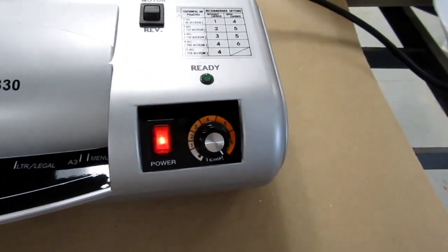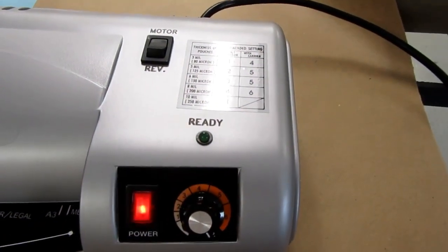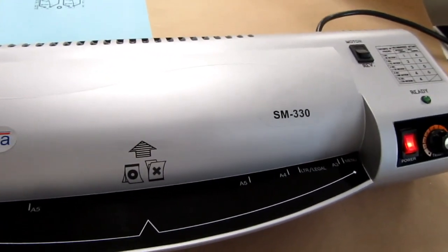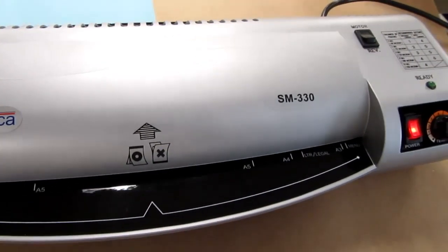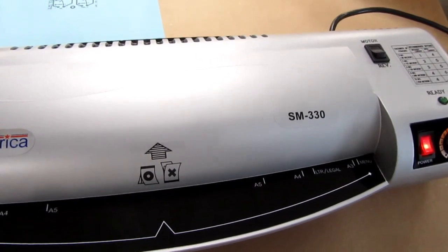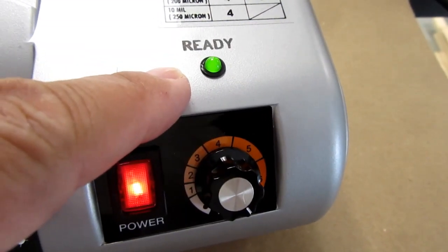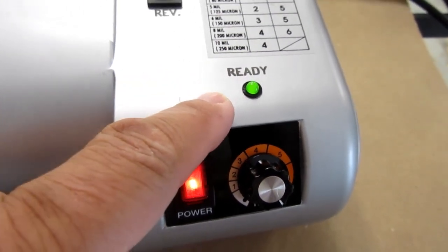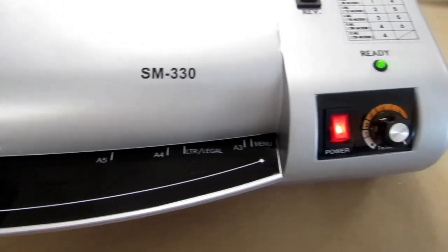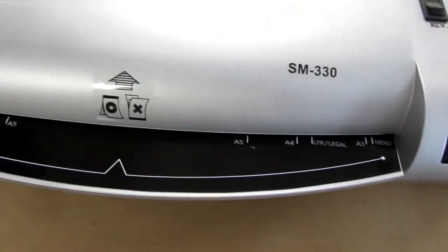It may slow down the motor too, I'm not really sure, but once this light comes on I have to wait another 20 minutes. The product won't transfer properly, they say, unless you really let the rollers in here get fully and evenly heat saturated. Okay, the ready light has come on, meaning that the unit thinks it's at the desired temperature. And I'm now supposed to wait at least 20 minutes, recommended 30 minutes, before doing the fusing.